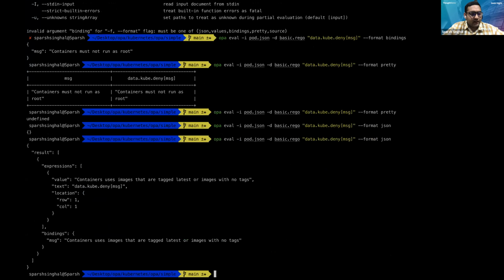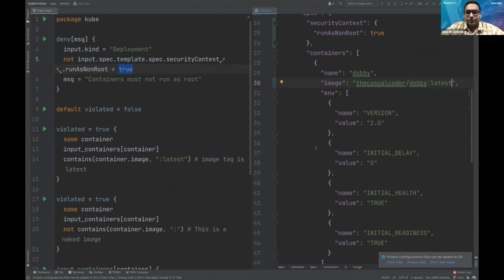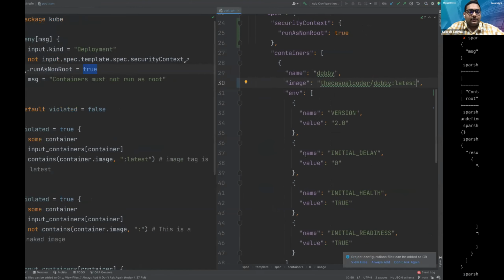If I do eval, it says container uses images that are tag latest or images with no tags, and simply you could check that your JSON should be empty, and you could evaluate it with JQ later. So this is one way to do it in the CLI, or this is direct integration with your CI/CD system.